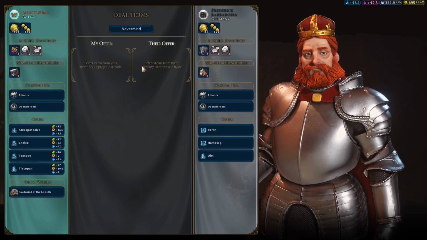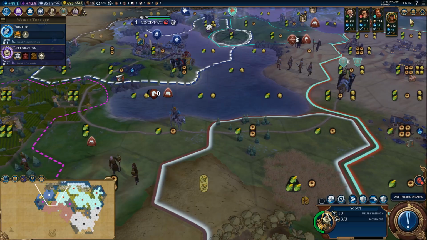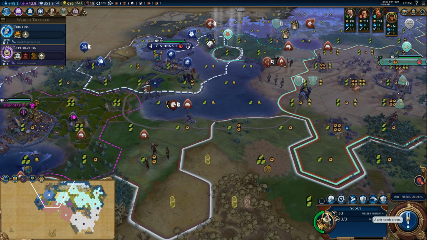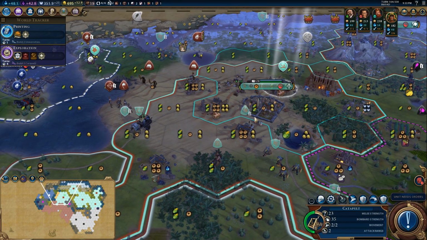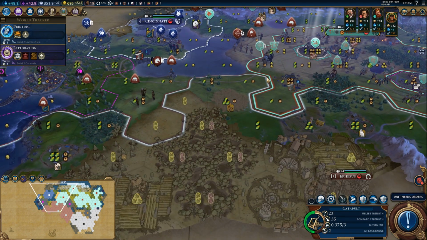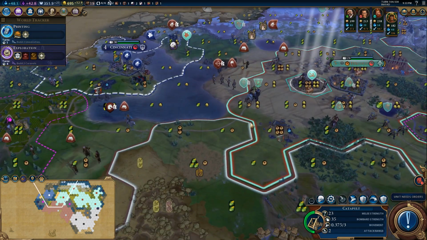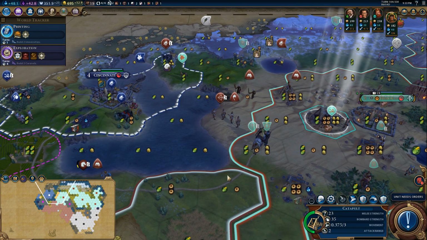And we don't have open borders with him anymore. That's okay. That's okay. We're fine. No. No. Chill. Okay. That puts a damper on things. Whoa, hold the phone. Hold the phone. I've been up. Ephesus. You took that tile now.